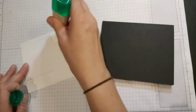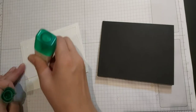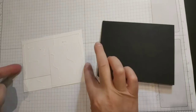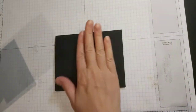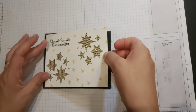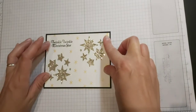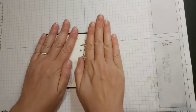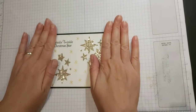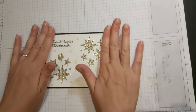and then we're just going to apply our Tombow all the way around the edge, and a few little squiggles on there. And then make sure I've got my card the right way round, and then we're going to put that on so that it leaves us with a very small border all the way around, and then again give that a really good press down because you've got a couple of thicknesses of card going on there, so you want to make sure that that sticks down well.